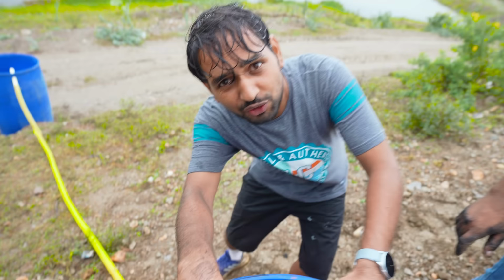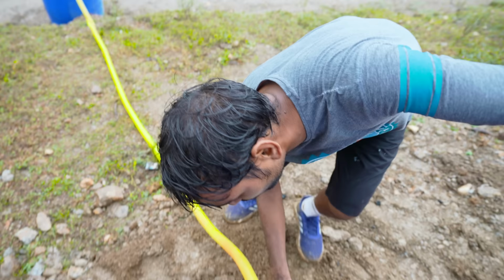Guys, finally all the three stages are over now. Everything looks a little dirty, but don't worry, the clean water will come from here. But yes, up above you will see charcoal water. Filtration will start from here, and the sand will also filter the water, and then the stones will naturally filter the water, and finally it will go into this tank, and that would be pure water. So let's start the trial.